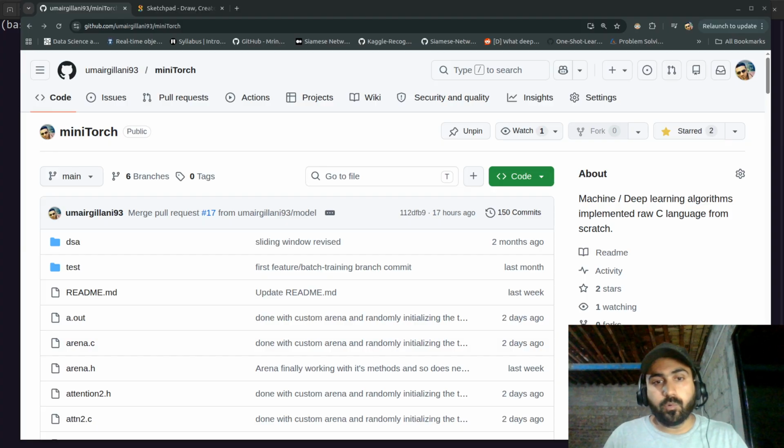Remember, previously what we did was create our own defined arena memory allocator, and we successfully grabbed these spaces from that huge arena for all the tensors and activations for forward and backward passes. In case you haven't watched the videos, please go check out the previous one. And we were successfully able to train our model using our own custom defined memory allocator.